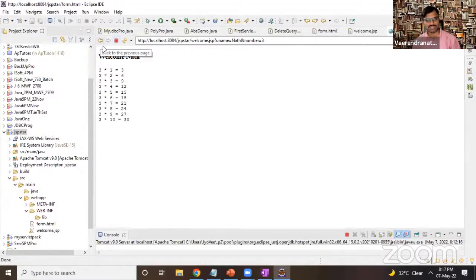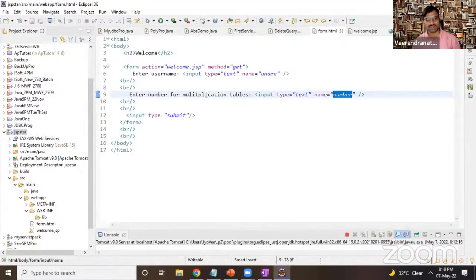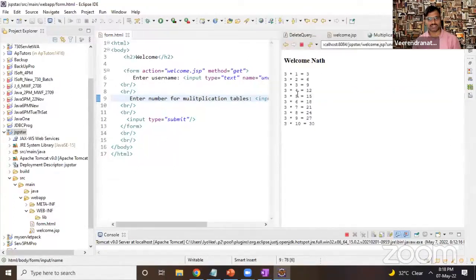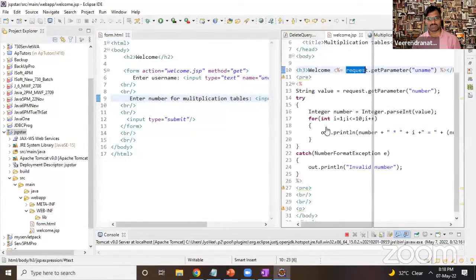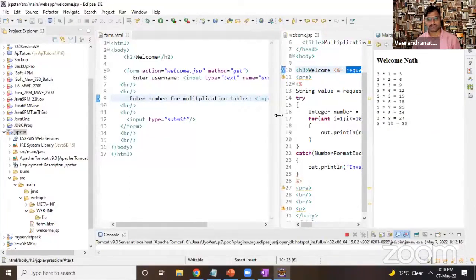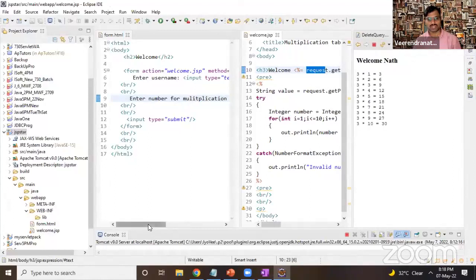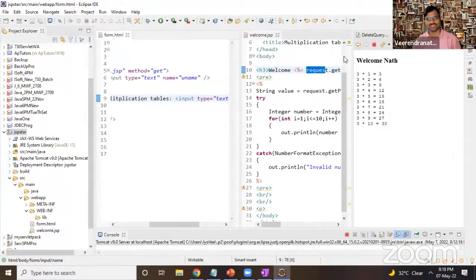Just stop the server and go back here. Let me put them side by side so that we can have clarity on it.